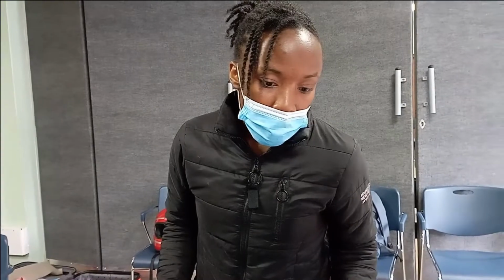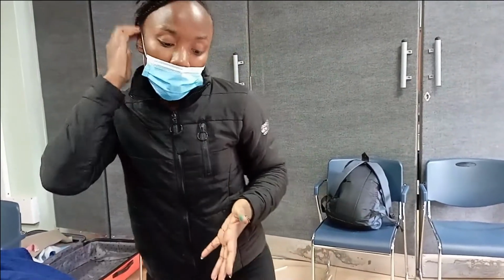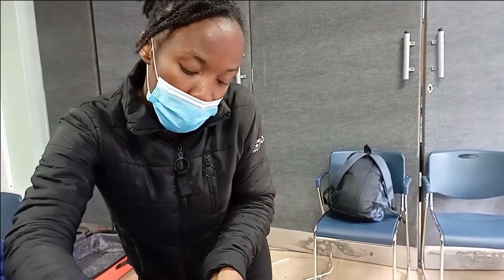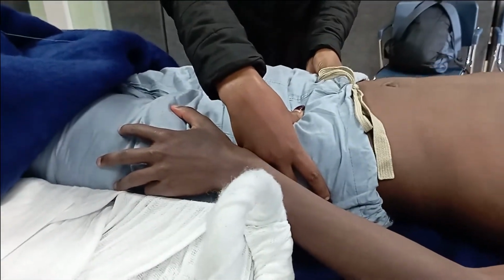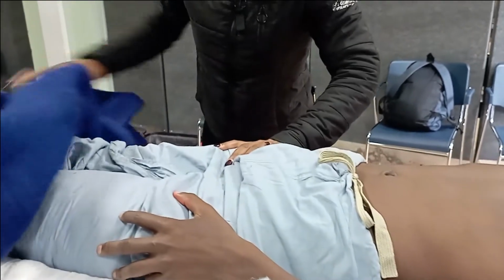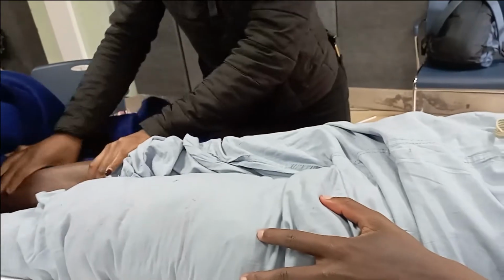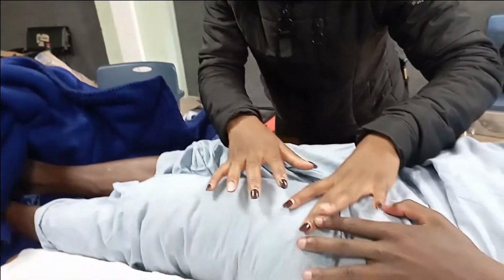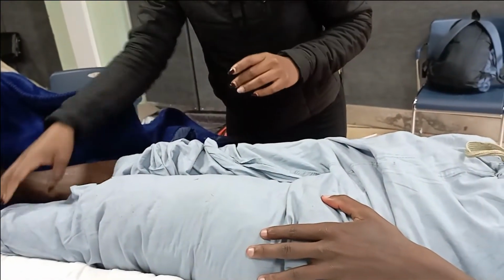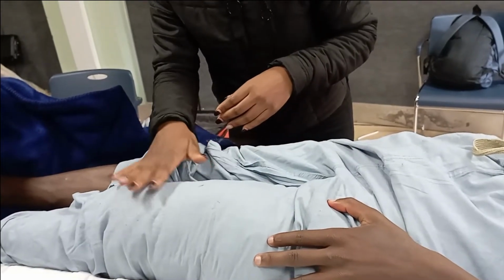So we examine for other areas where we can stop bleeding, because for the abdomen we really can't tourniquet. So we assess the pelvis. With the pelvic maneuver, the pelvis is stable. Fantastic. Then we look at the right lower limb. Do you find anything there? We open the splint that had been put. And then we examine the left lower limb.